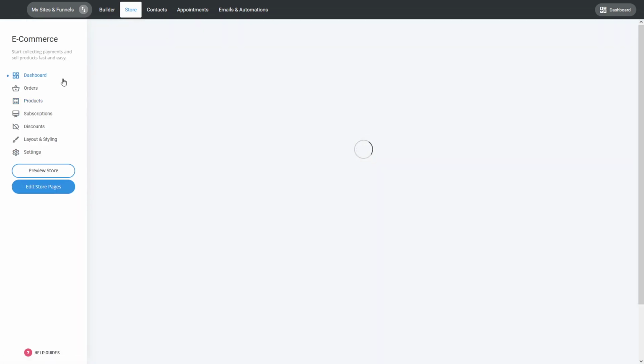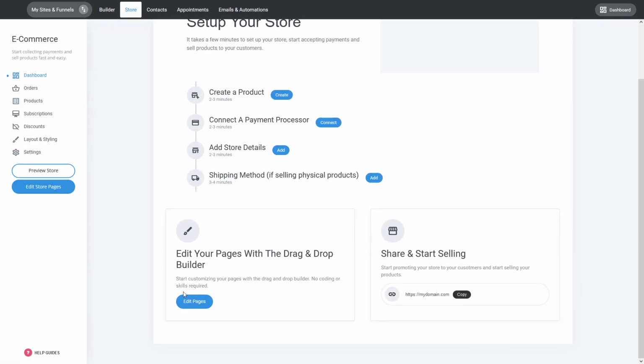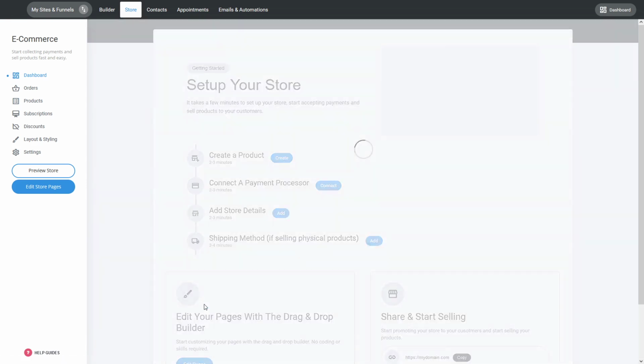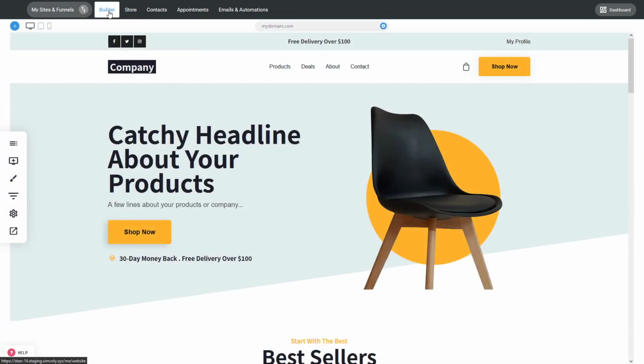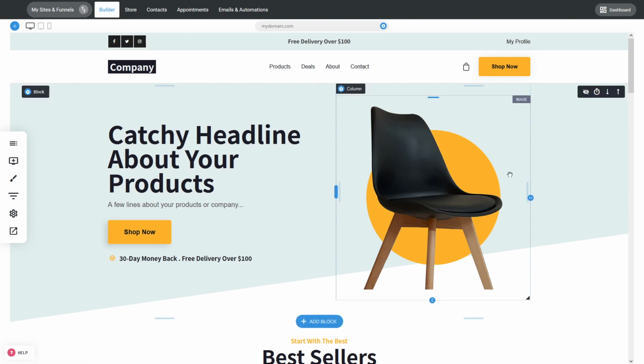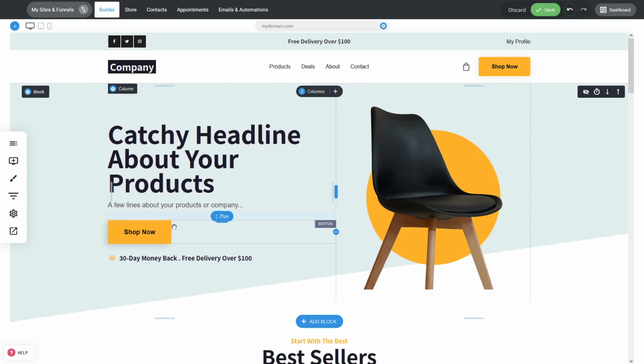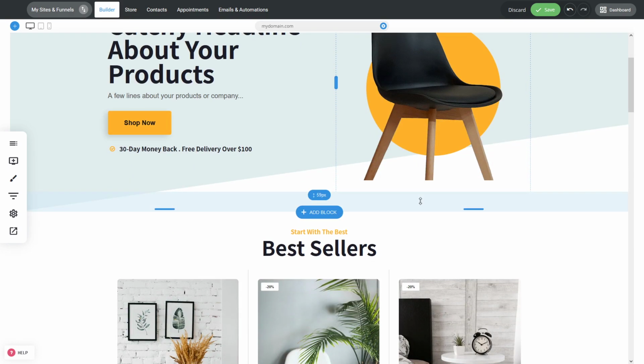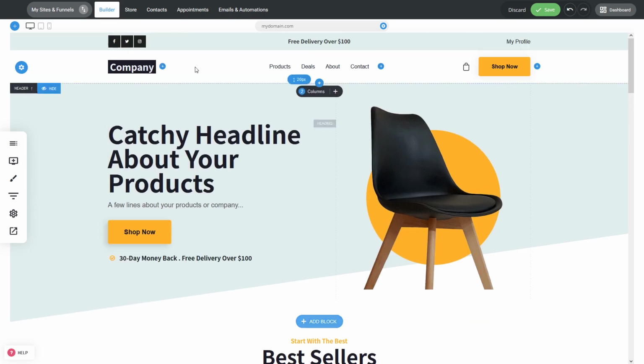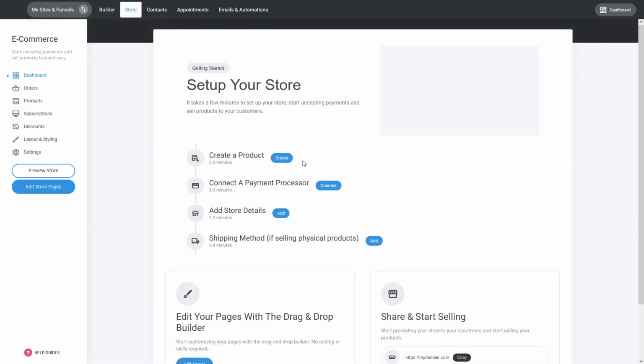Now, what else you have in the dashboard is the ability to access your drag and drop builder, so you can actually start customizing your pages. So you go into the builder area, which you can also access from the top. So this is the actual page building. So here you can start customizing with drag and drop your design however you want. You can play around and create amazing changes to your design to fit your business however you like. Everything without any custom code, everything with just your mouse. Now let's go back to the store.